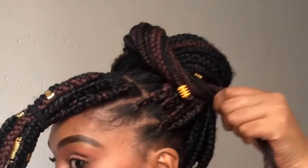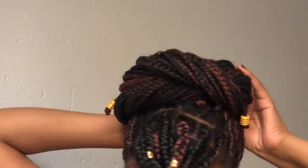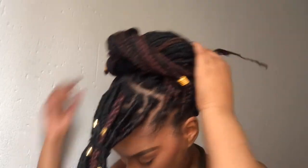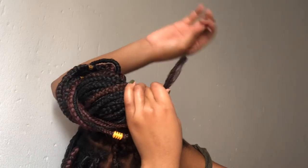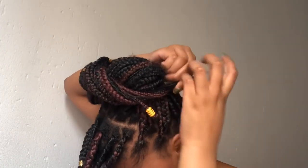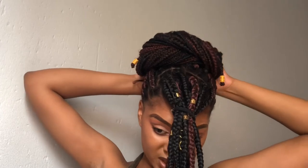Let's bring it up here and then you do the twist. You bring it up here and wrap around. With this side I can't wrap around because this is the remainder of the length of the braid and it won't be enough. So when I get to the back, I'm going to have to use bobby pins to secure it without wrapping it around like I did on the other side.